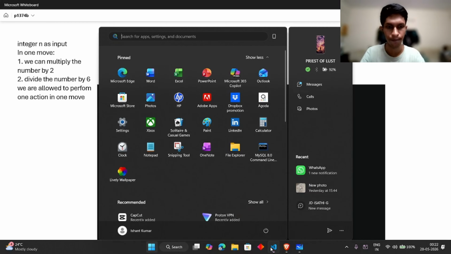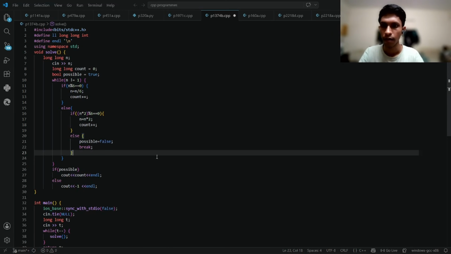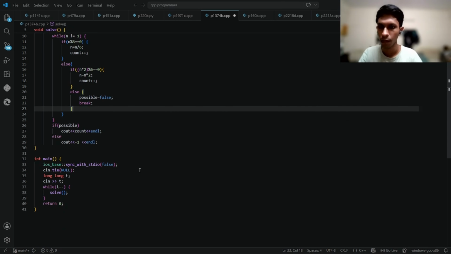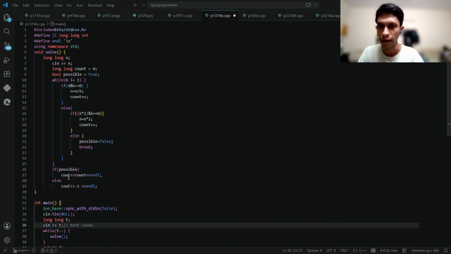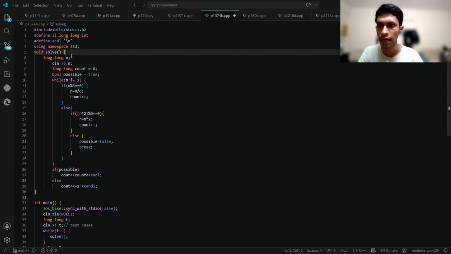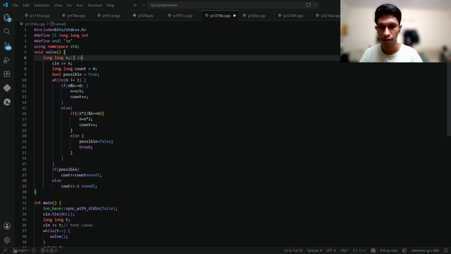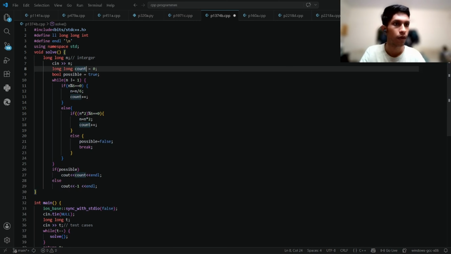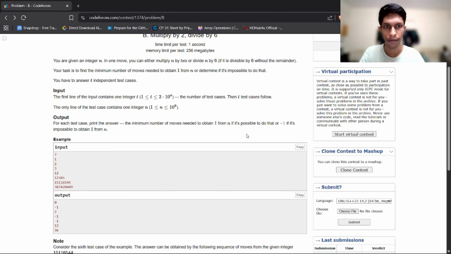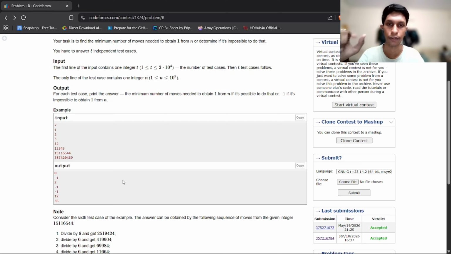Let's look at the code and analyze the test cases. So here I have taken T, which is the test cases, and right here I have taken N, which is the integer given as input, and in the question it is mentioned that we have to give the output the number of steps taken to drop the number to 1.